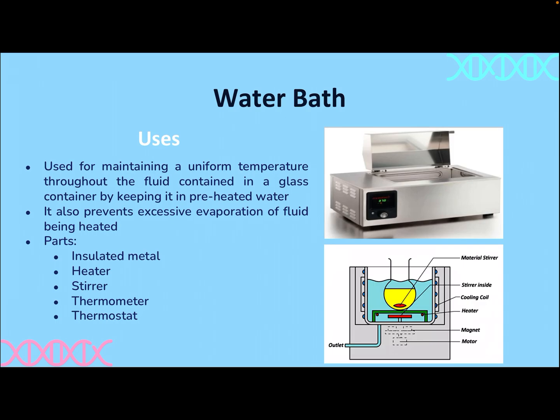It is made up of insulated metal, usually stainless steel, an electric element or heater to heat the water, a propeller or stirrer to circulate the water in order to maintain a uniform temperature, a thermometer that can be built in or placed separately, and a thermostat to maintain the temperature at a constant level.